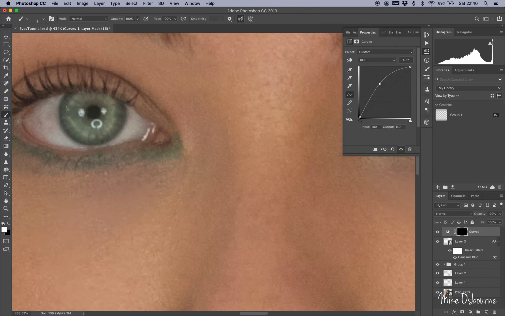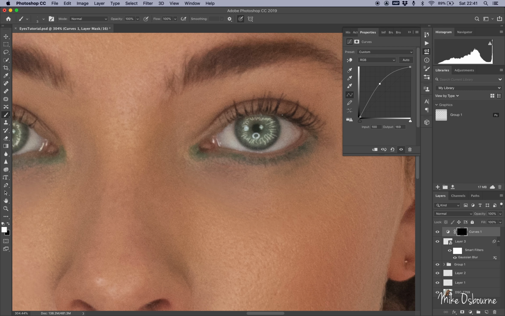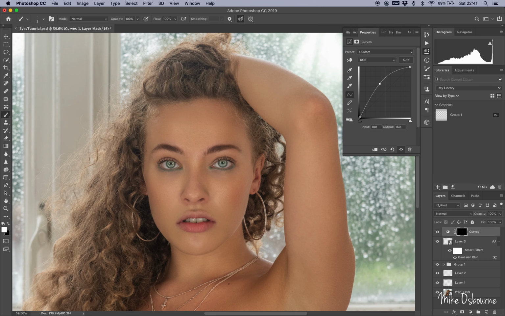So if I zoom out, and let's go to the second eye. Same sort of thing. Just follow the eyes around. Sometimes you can make them longer like that, which I think will work better for this. Zoom out. You can see her eyes look different.